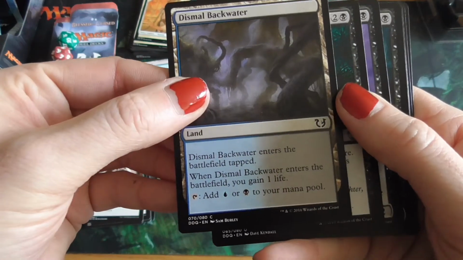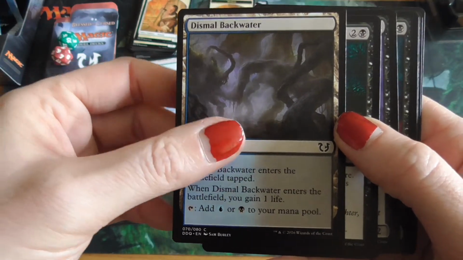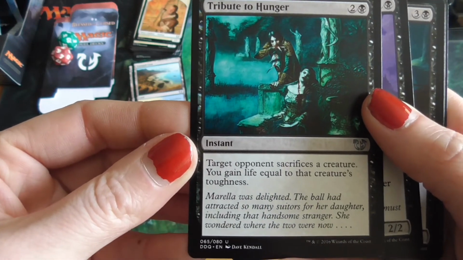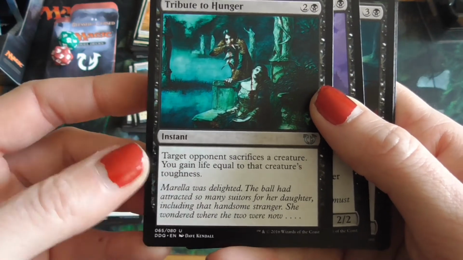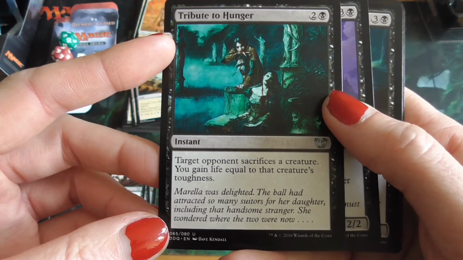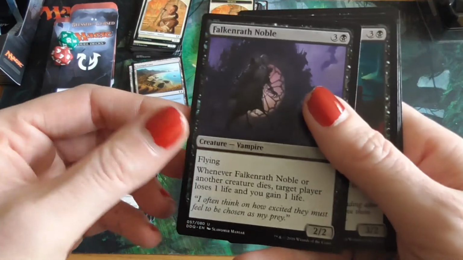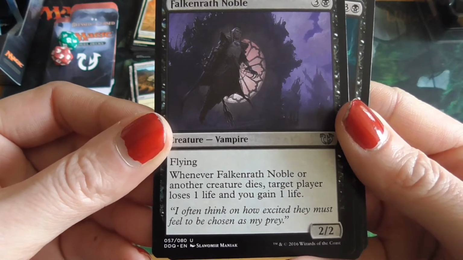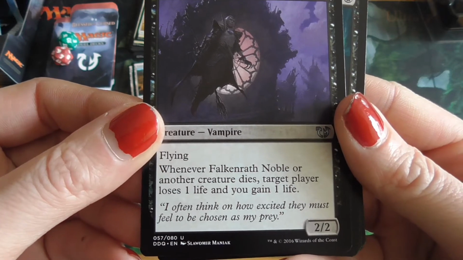Dismal Backwater, again another solid dual land. Let's see, Tribute to Hunger. Target opponent sacrifices a creature. You gain life equal to the creature's toughness. So, very characteristic of black. Life gain by killing stuff. Always good. Falconwrath Noble. When Falconwrath Noble or another creature dies, target player loses a life and you gain a life.